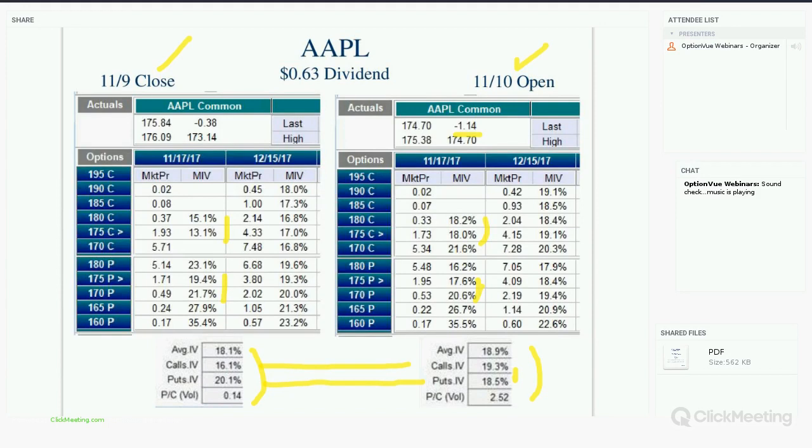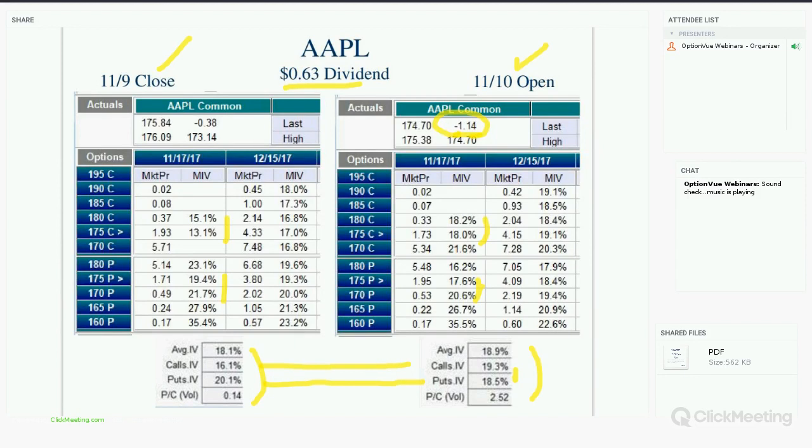So maybe the market sentiment in total, and maybe there was a disappointment that Apple wasn't going to give more dividend. And so you had a little bit of bearishness right at the open on Apple above and beyond the dividend coming out. You see that? If it were just perfectly aligned with the dividend, that would be minus 63 cents. But it's going beyond that in this particular case.